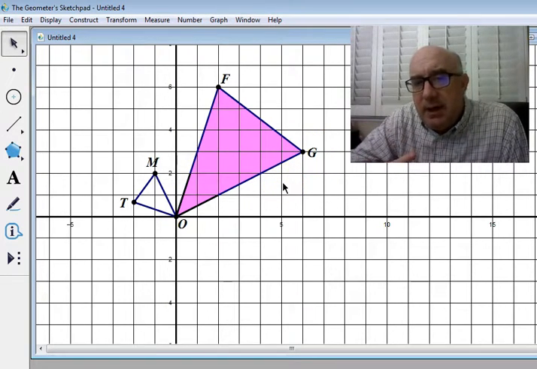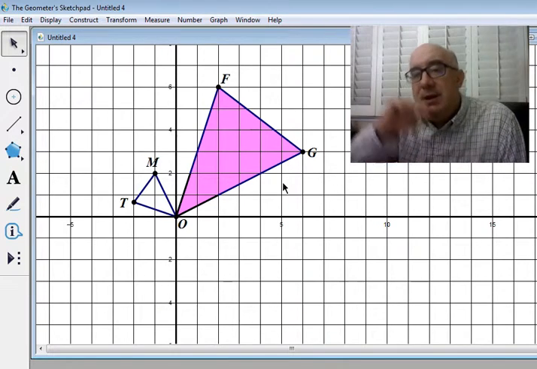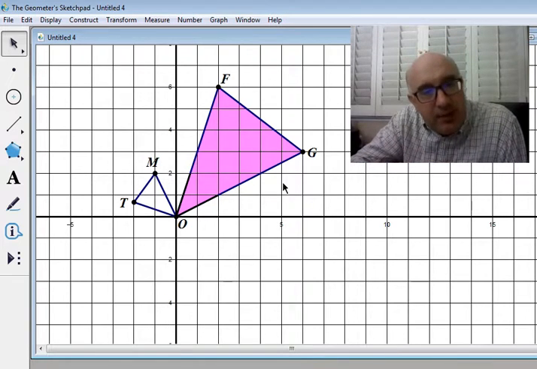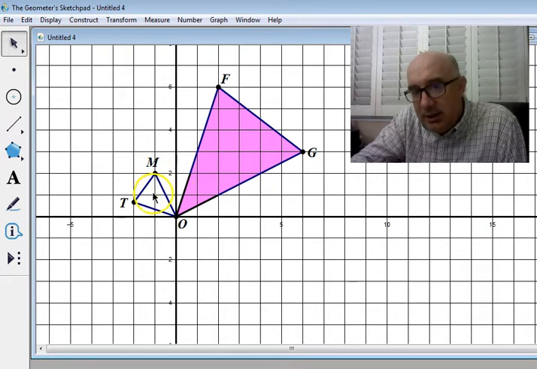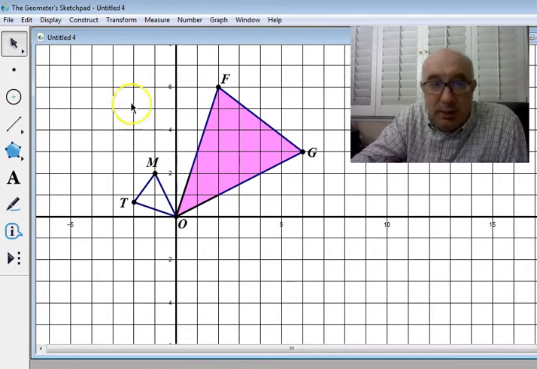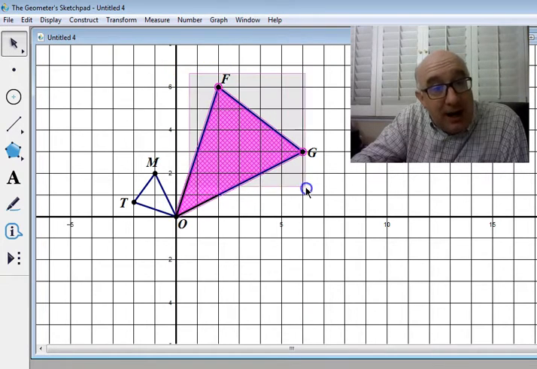One thing that's important to tell you as well is to read carefully who's mapping onto who, because the order would matter. And in my case, I'm going to map the pink triangle onto the clear one here. So I have a couple of options. I could dilate it down first, then rotate it. I could rotate it, then dilate it. I think I'm going to dilate it first.